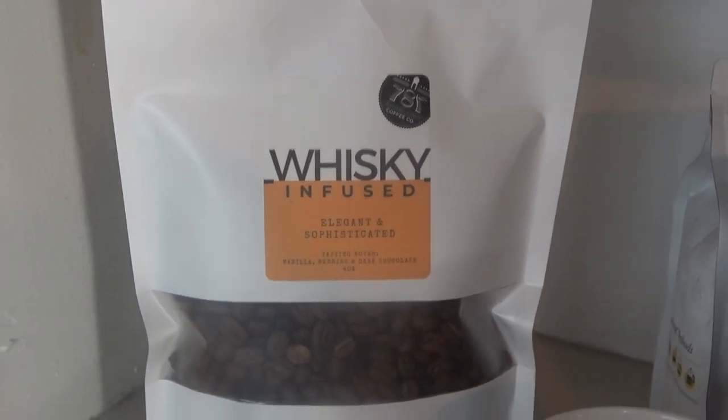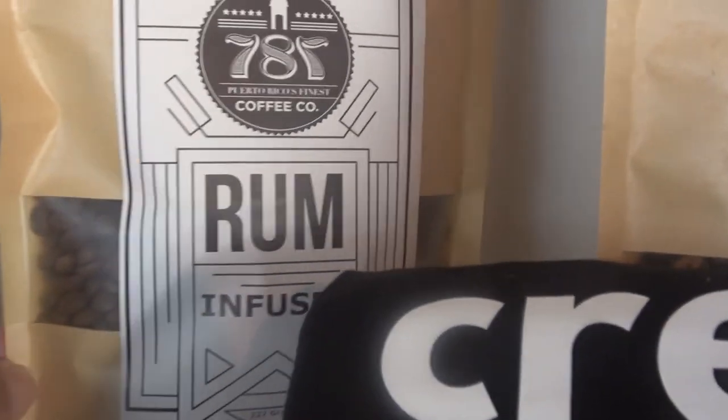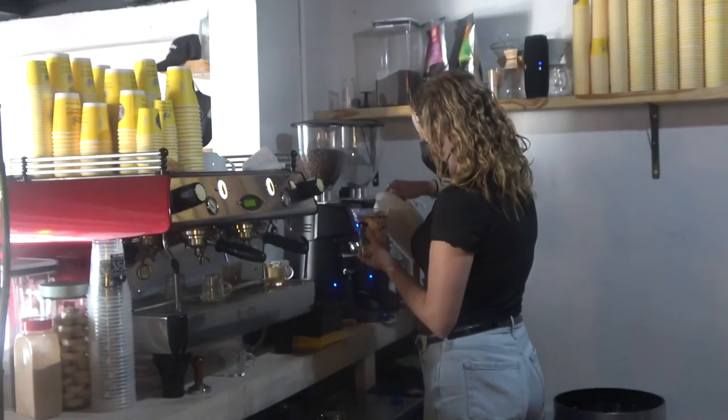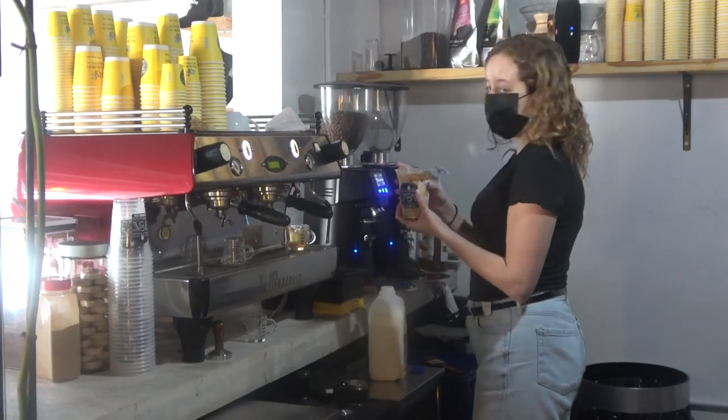Whiskey infused coffee and rum — this does not mean any stuff — and rum infused coffee. Oh my gosh. She was just stirring together the espresso. So how is it, Lisa? Gabriela makes a really good cup of iced vanilla latte. Ah, excellent. Delicioso, que rico. Excellent. Well, let's go to the Hacienda. Vamos!